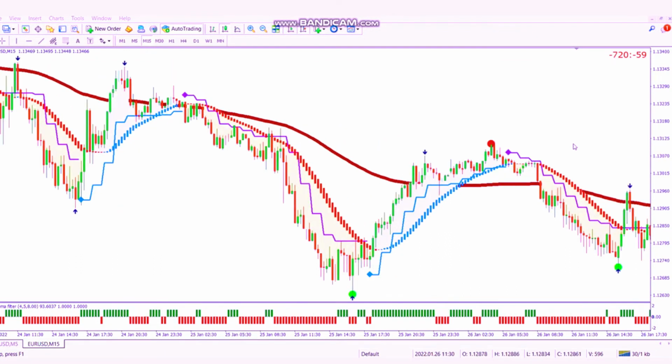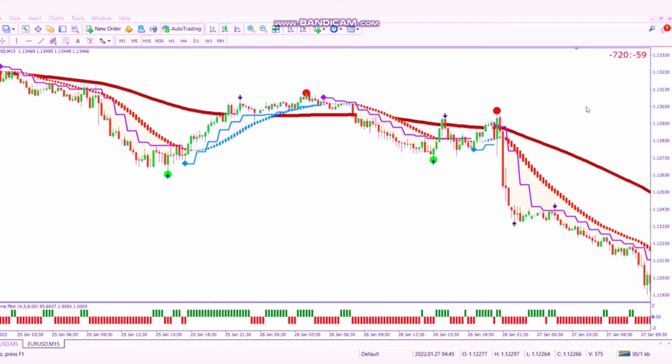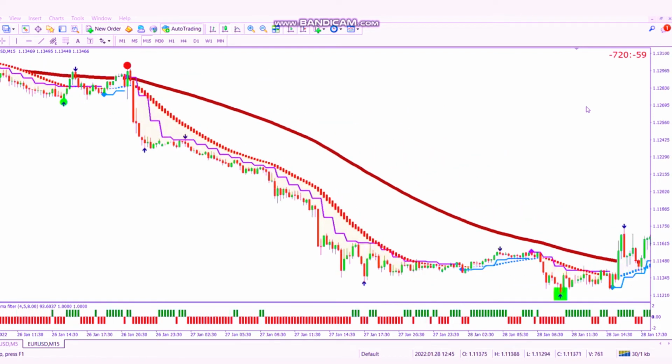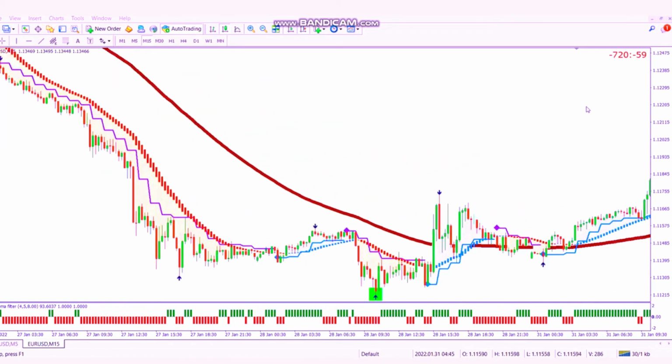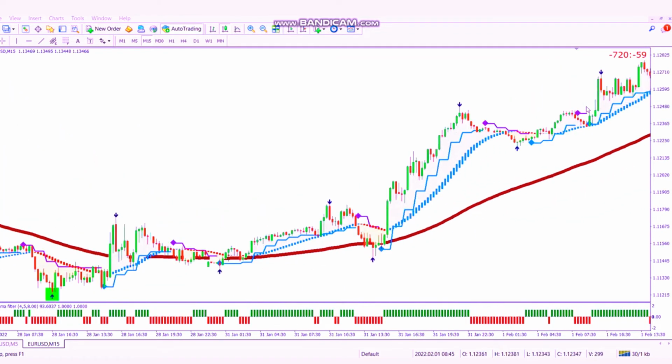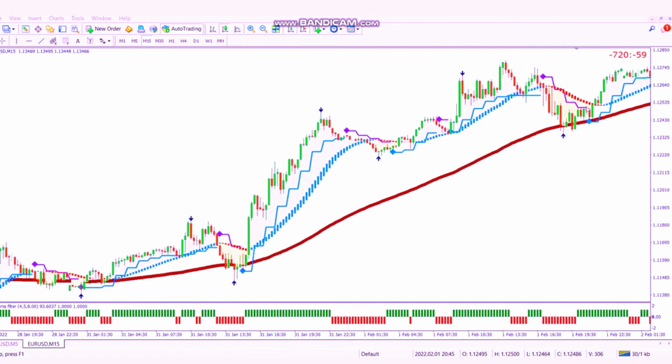So you almost know how to use this indicator. You can use this indicator as much as you want. You can use it in any market and at any time frame. And you can see how great its result is after the market. When you use this indicator in the live market, then believe me, you will get great profit.